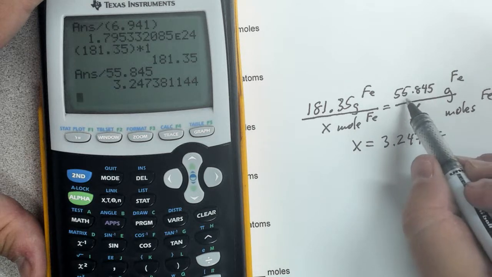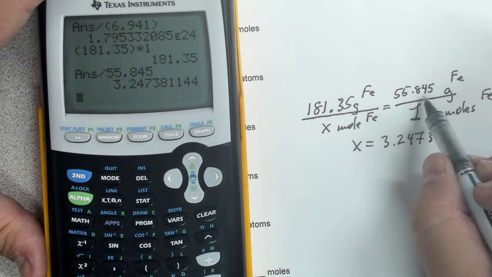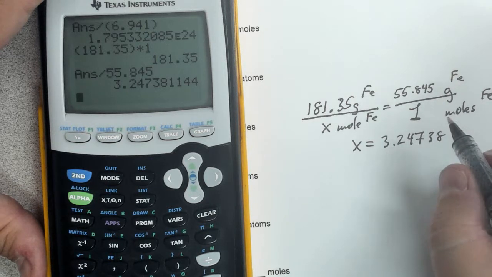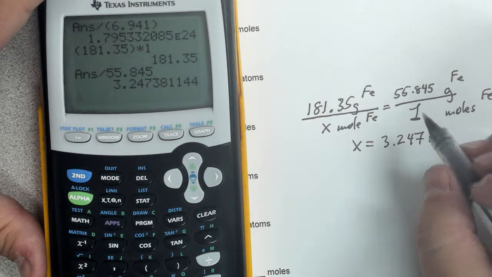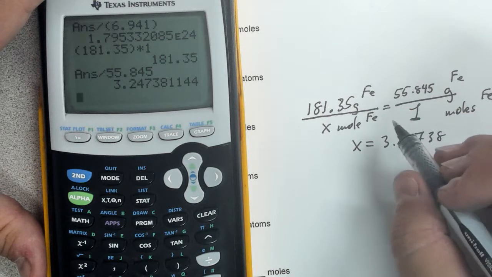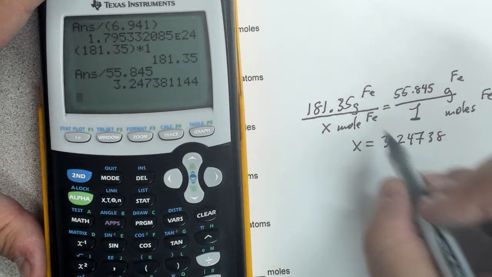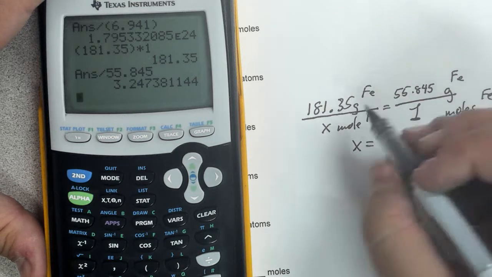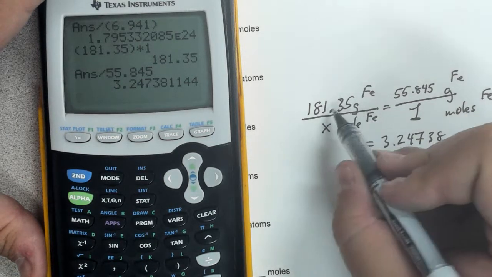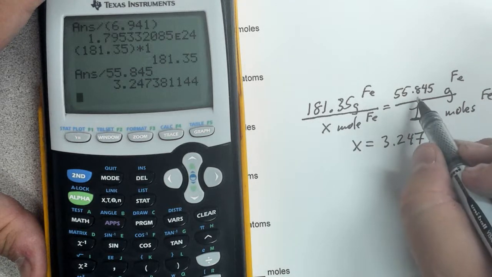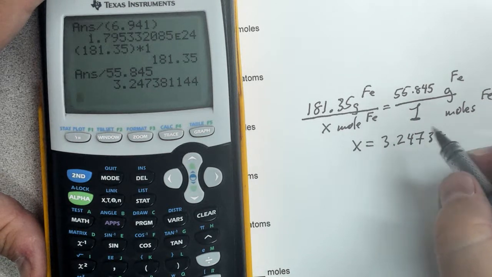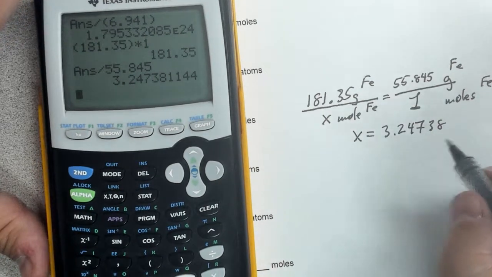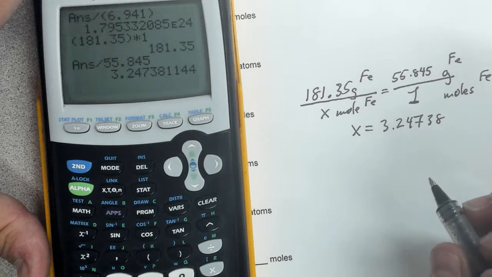When I'm dividing that number, I look at this number over here. This one also has 5 significant digits. That means that I want my answer to have 5 significant digits. Usually we go with the lowest number of significant figures that went into getting the answer. So if this one had 3 significant figures and this one had 5, our answer would have 3. That's not the case here. Both of these numbers have 5 significant digits, so I'm going to make sure my answer has 5 significant digits.